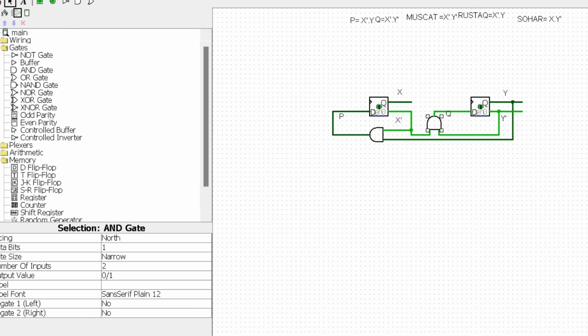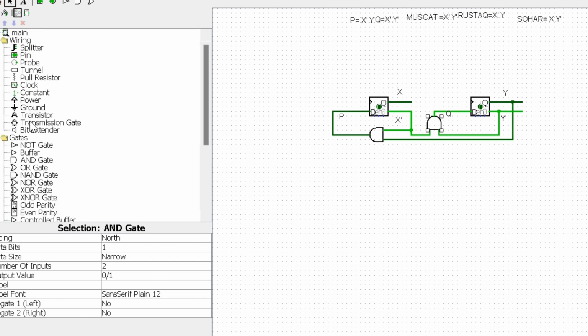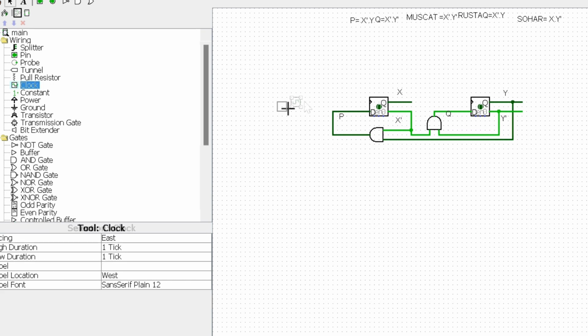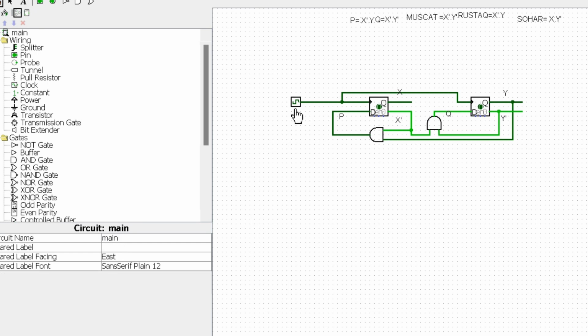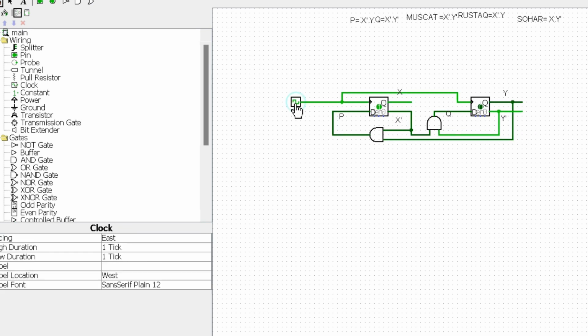Okay, so guys, now we also need a clock. So I get a clock here. So I give the clock to the clock input. Okay, now let us see if this circuit is working. So this is the clock. Present state is 0 0, 0 1, 1 0, then again 0 0. So 3 states, 0 1, 1 0 and 0 0, and they keep on repeating.